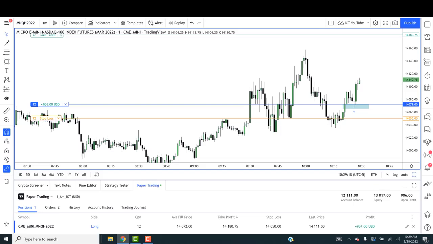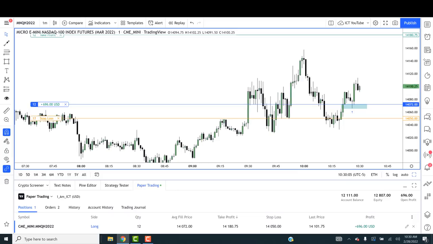Now it can start to consolidate in that area and reaccumulate for new longs, kind of like a pausing, maybe like, think like a bull flag. That's kind of like what I anticipate forming between 14,120, 14,140 in that area. Similar to what we just watched right there. So far the expansion on the upside is solid. It looks good.